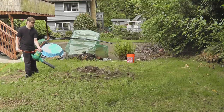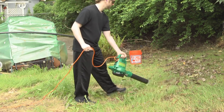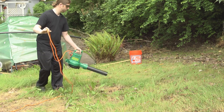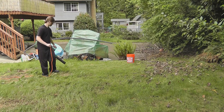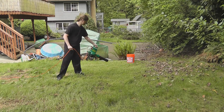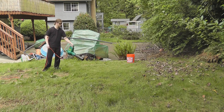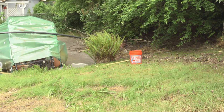It does a pretty good job — I'd say so. It's blowing the leaves away, they're going. It's not exactly like a tornado hitting it or anything, but it's a Barracuda hitting it because that's what the Weed Eater Barracuda is. I don't know what a fish would be doing on a lawn attacking leaves, but hey, it's doing it. It's okay, but imagine if your whole yard was filled with leaves and sticks and branches — I don't know if I'd want to rely on this.